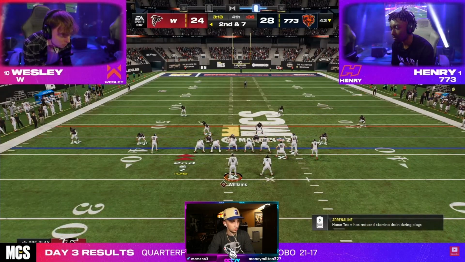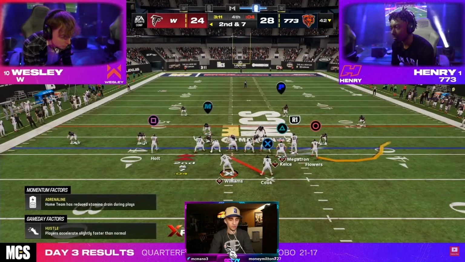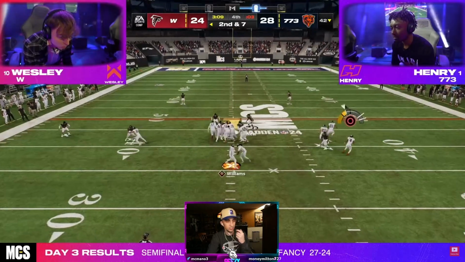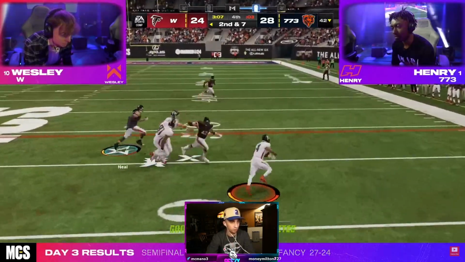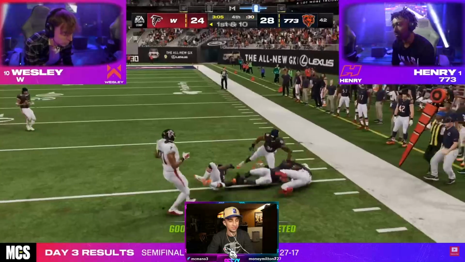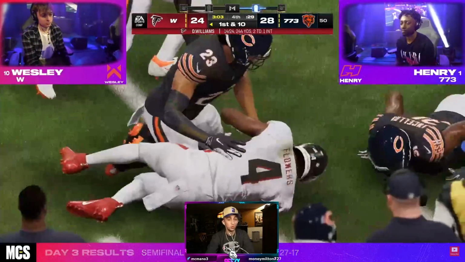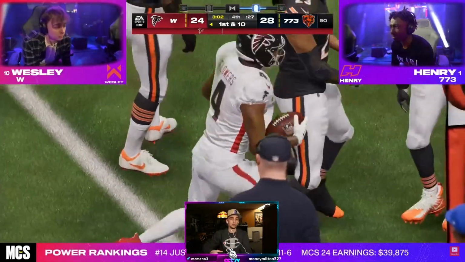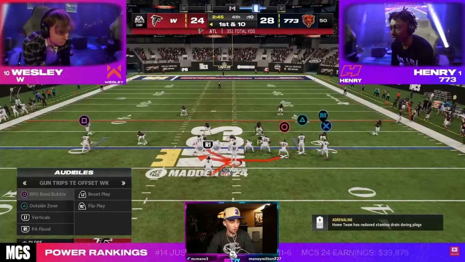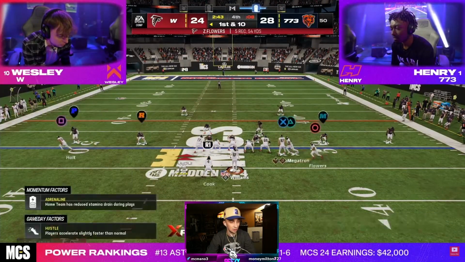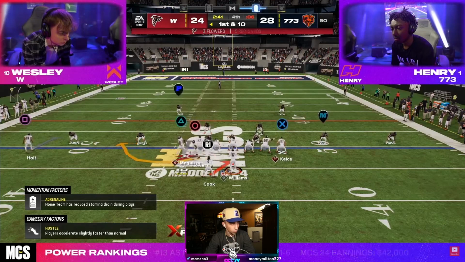We'll see. Maybe he does pass. No, he runs the ball. Yep, he runs the ball right here. Again, wants to keep the clock going. He's going to throw the bubble, and if you're Henry, you do not like being in this spot. You are nervous. You want to control the game, and you don't really control it on defense. Wesley kind of controls it on offense, how he moves. He's going to go for another RPO right here.